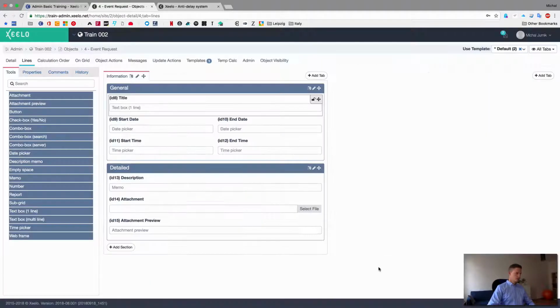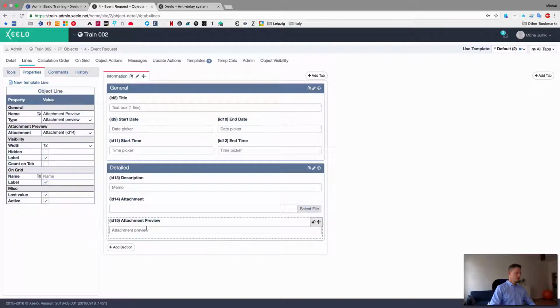Those 2 lines are now connected, because in attachment preview you specify which attachment you want to preview. And here we don't want to show the label. Whenever you create or save the request and there is no attachment inside, we don't want to show that attachment preview label. It is pretty easy. Just in object line, in visibility, untick label, and that's it.